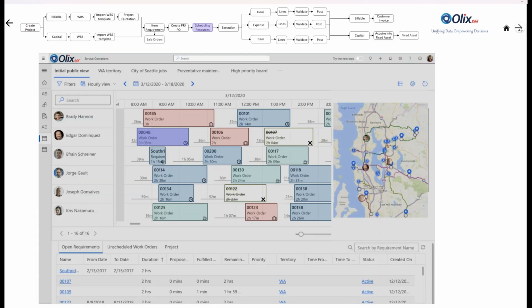The dispatcher will then drag and drop the different requirements to the different resources. We have different features implemented as a part of Schedule Board, for example, location auditing, with which we can understand the location of the technicians and the proximity of the distance from the customers. Also on the mobile app, we have barcode scanning, where the technicians can scan the items used and it will be registered in the system.